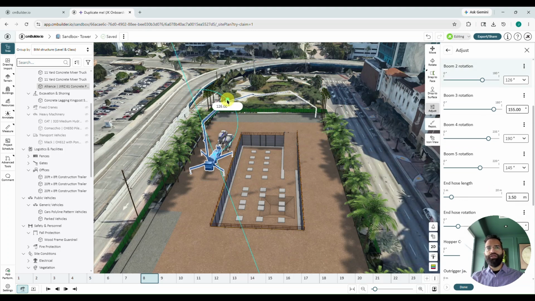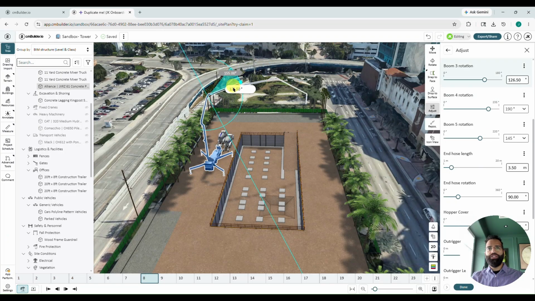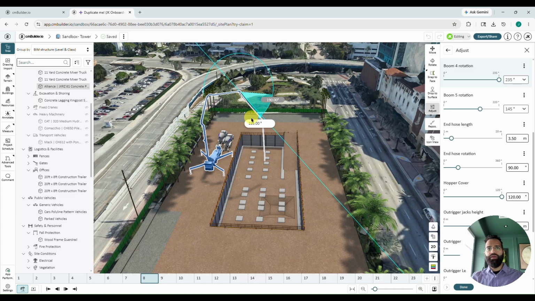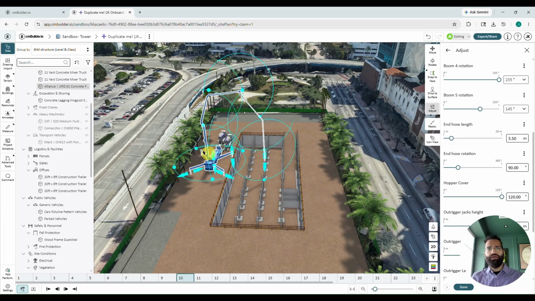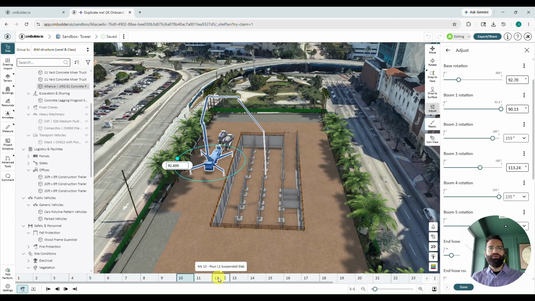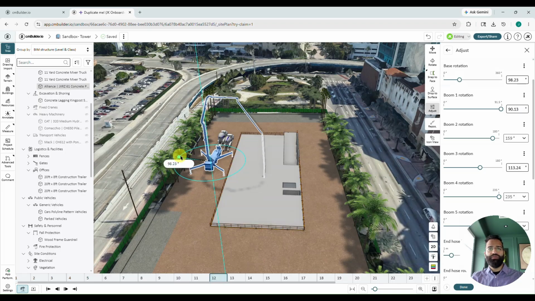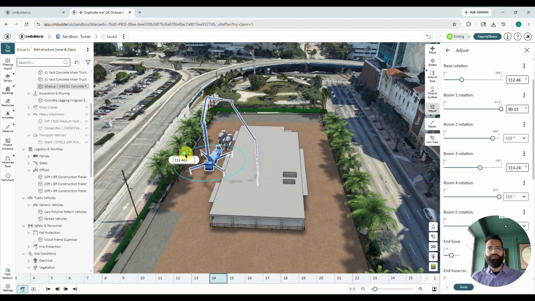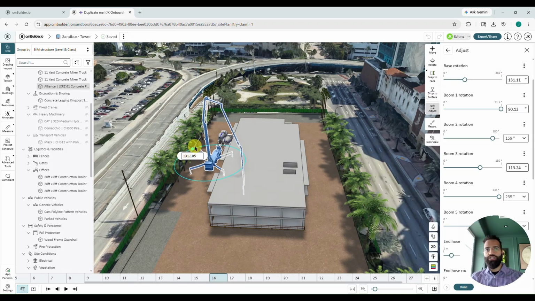I'm going to individually grab these handles and reposition it just like that. And then I'm going to skip forward to milestones and adjust that positioning. I'm going to skip forward another 2 milestones and adjust the positioning again, and then another couple of milestones and adjust the positioning again, and then another couple of milestones and adjust it again.